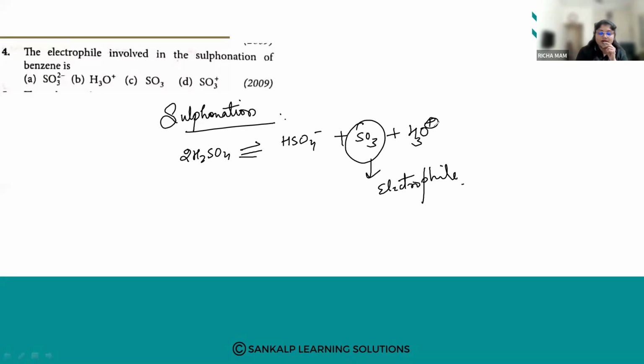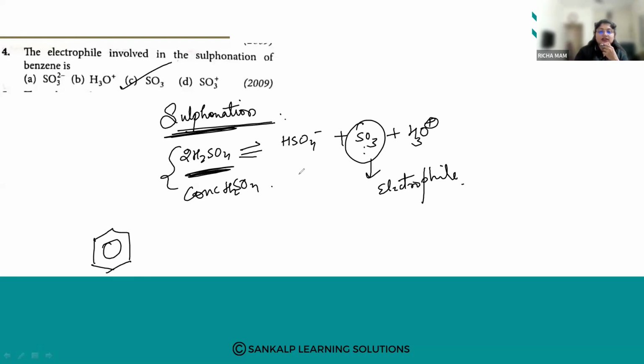Okay, so sulfonation of benzene, what does it involve? The electrophile is produced with the help of concentrated H2SO4. So it is SO3. Yes, Murli and Tejaswini and Hema have answered it correct. Very good. Option number C is the answer. So for sulfonation, benzene, when it undergoes sulfonation, SO3 is the electrophile, which will undergo electrophilic aromatic substitution reaction.